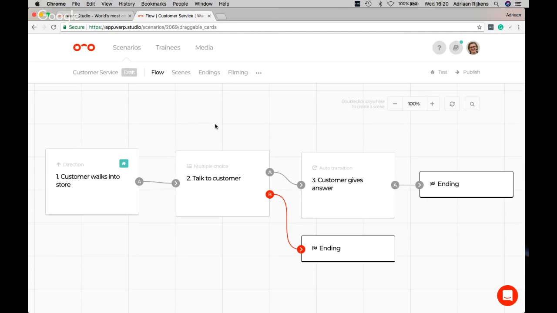So I uploaded the media. Now the next step is to connect the media to the scenes. So let me just show you how that works. I can actually dive into a scene by hovering over a scene again and using the eye. When I use the eye, I go directly into the scene. You can also go to the scenes list using this part, the scenes, but I prefer to use the eye icon because then I'm always directly at the scene where I want to be.